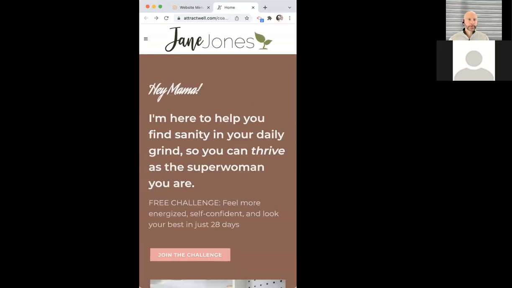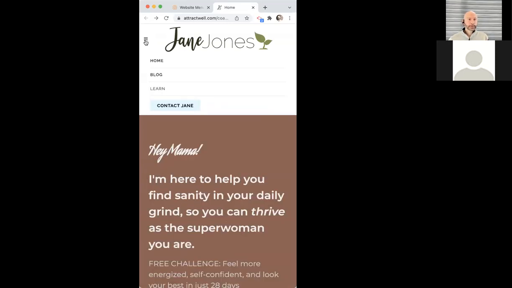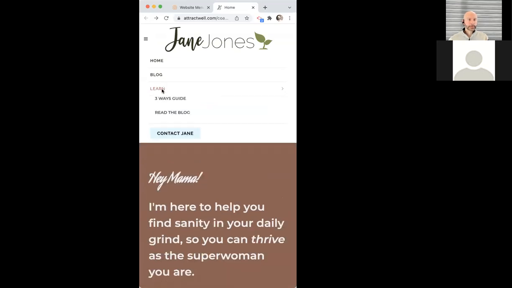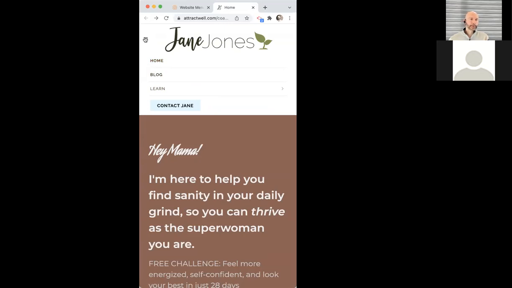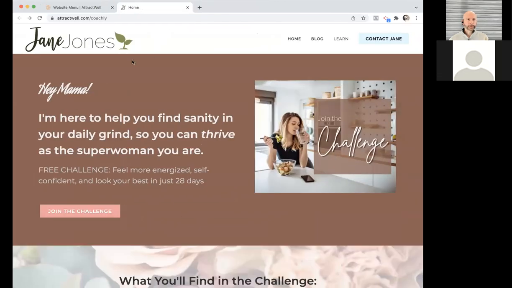So on a phone, it'll appear a little bit differently. It's a pretty standard paradigm these days that you get this little icon in the corner on a phone that you click. So if I click on that, you can see the same menu that was there before is now here, including the button for contact. All these links work, but this is how it'll appear on a mobile device or anything with a smaller screen. I think depending on your device, it may appear on some tablets as well. It's really based on the screen size. So I'll pull that back open.